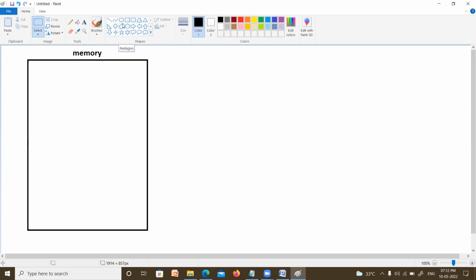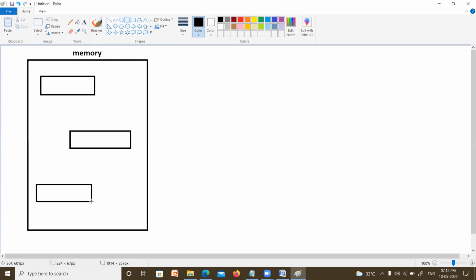Suppose I want to store a roll number. For that I have to create a container. Suppose I want to store a student name. For that I have to create a container. Suppose I want to store average marks. For that I have to create a container. So these are nothing but containers created inside the memory, right?